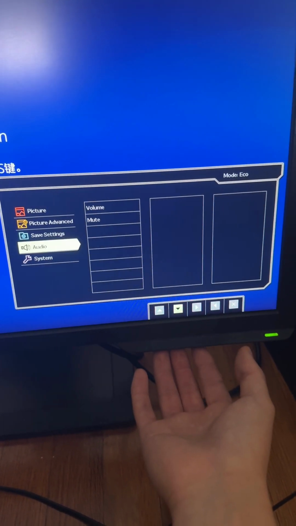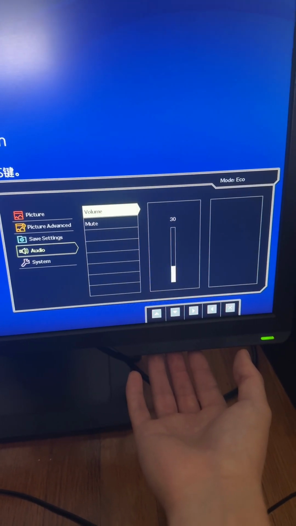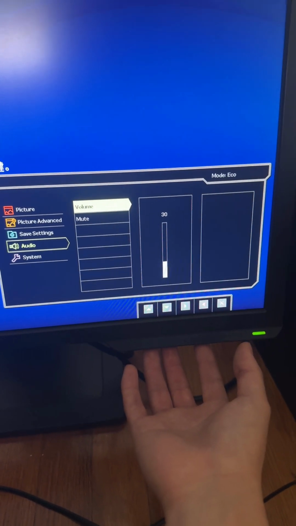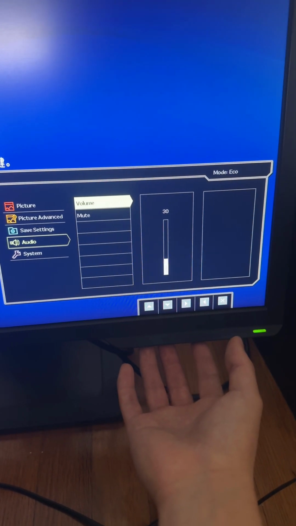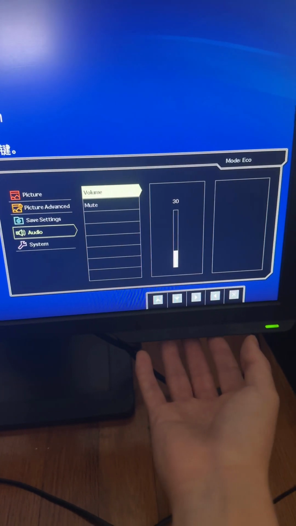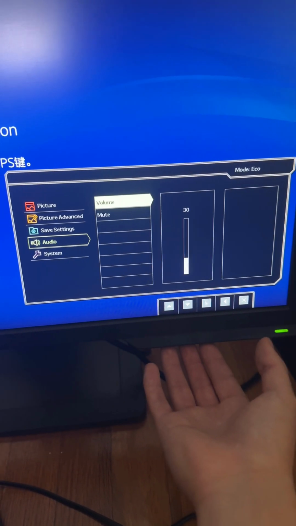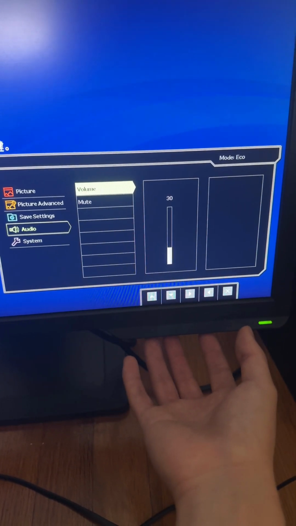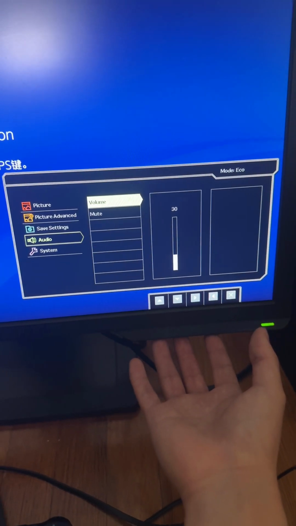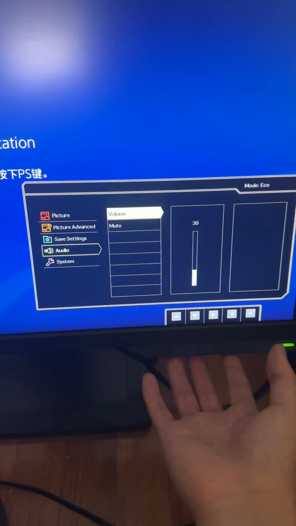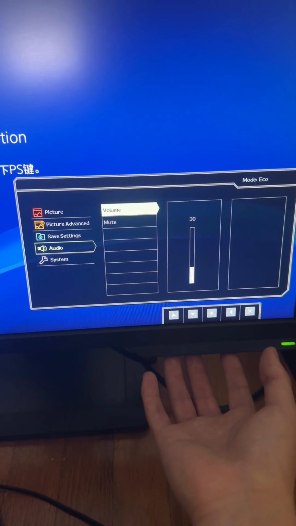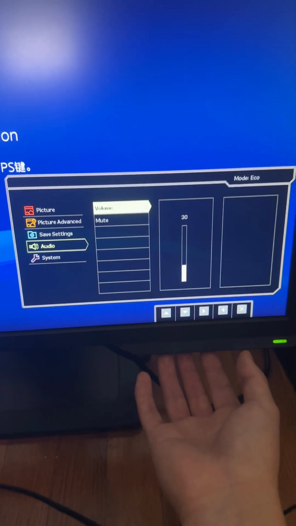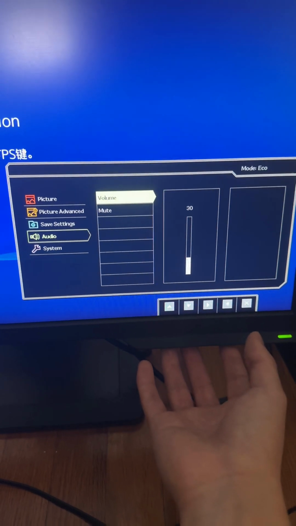Don't mess with this. Volume, you want that at 30. If you're on PC, you're going to want your volume at 30 because in Windows 10, the default volume setting is 30. And if you start messing around with the volume, it's going to mess with the input delay too. So if you keep the default, it will not memorize your volume and then process that. If you keep it default, it'll stay on a lower input lag.